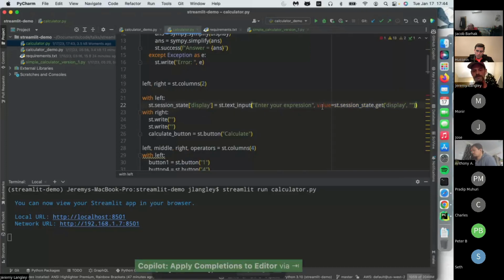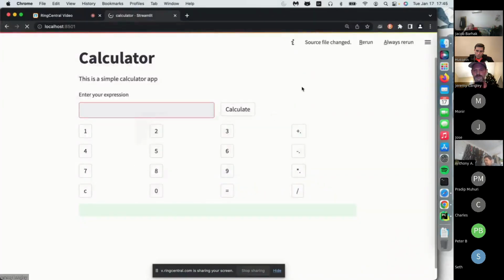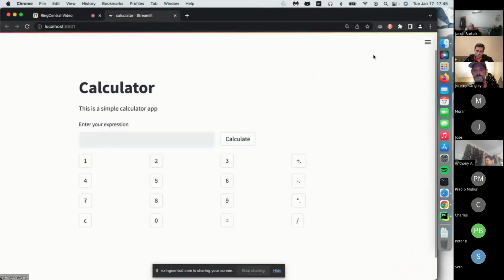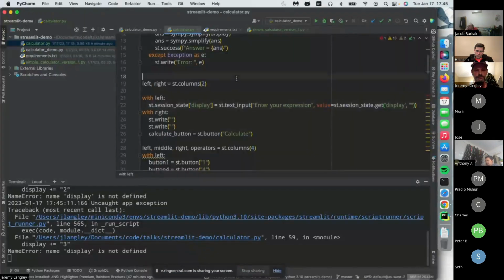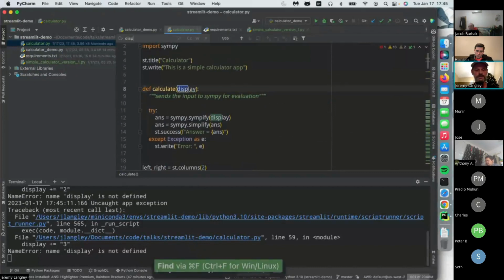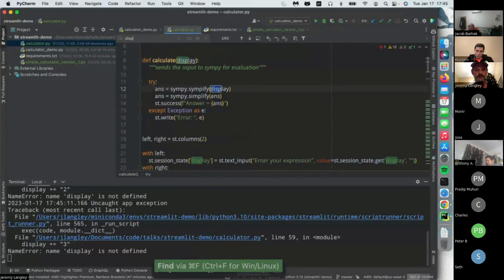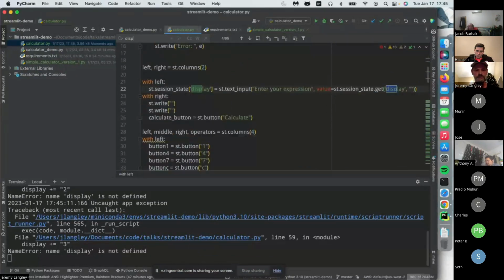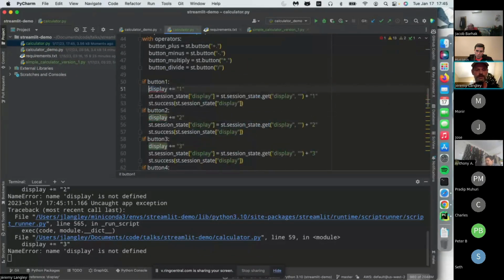Right, so this has a default value of value. I'm just going to refresh the page, save me a little bit. Display is not defined. Okay, somewhere in here is still, those are fine, an internal variable, but this can take out all these displays.